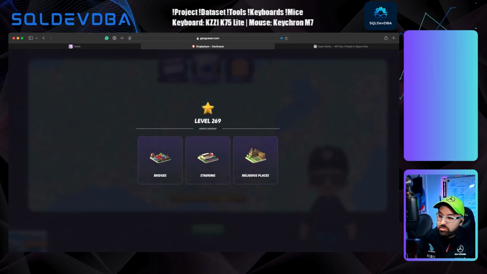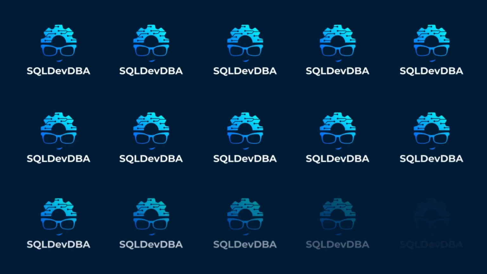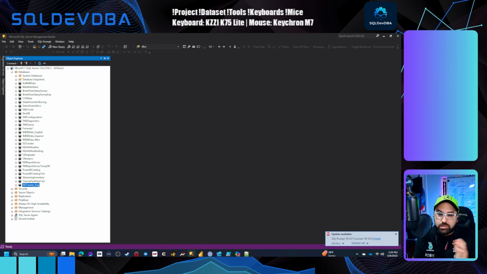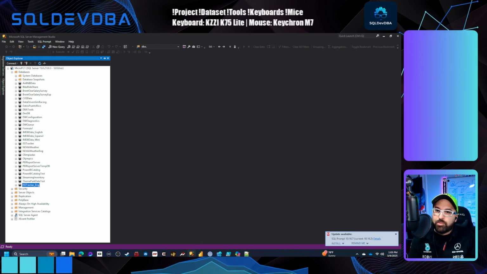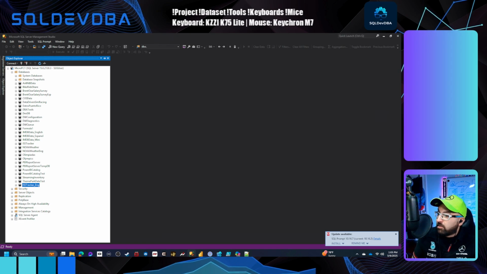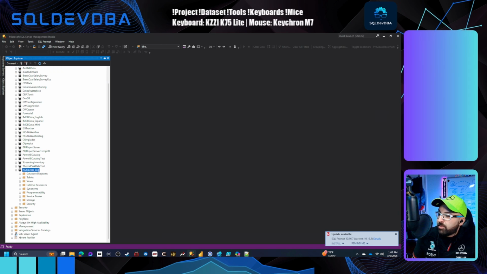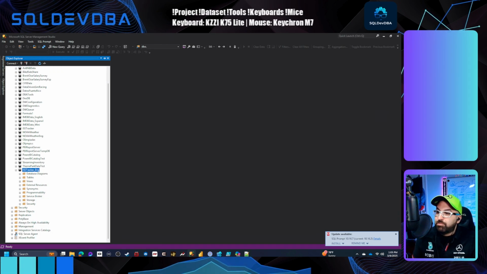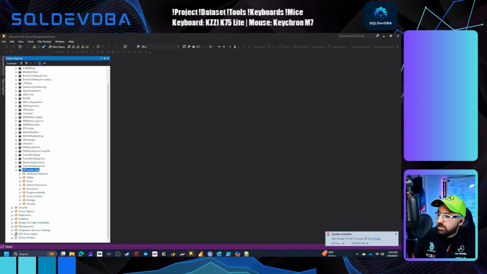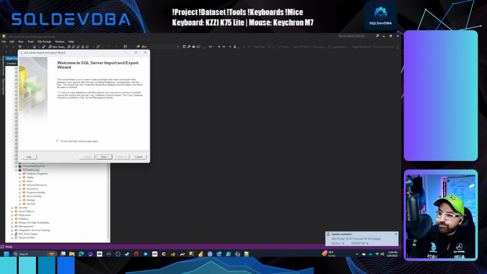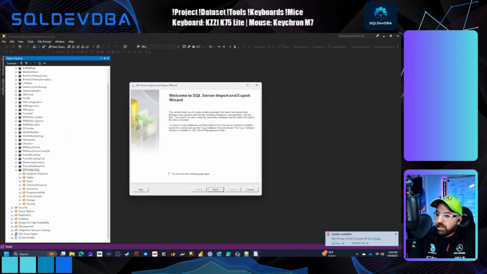Let's go back to what you actually came here for, which is data stuff. All right, so again, we're in SQL Server Management Studio. We just created our database. We're going to go ahead and import the ISS location and the astronauts in space file. So let's pop open this database, and what we're going to do is right click on it. We'll click tasks, and we're going to say import. No, that's export. We want import data. They're probably the same wizard. Pretty sure. Okay. Yeah, they're the same wizard.